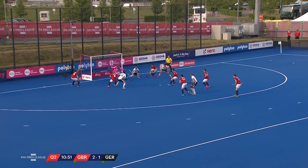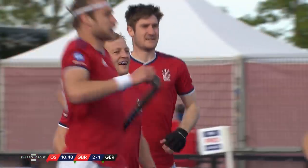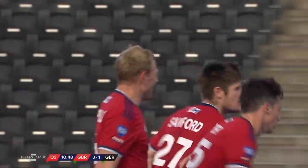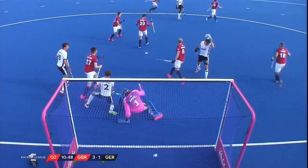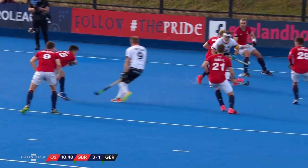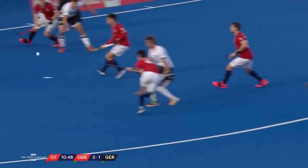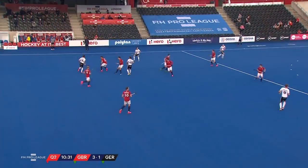And it's Roper. Roper picks up and it's in off the post — Muller has turned it into his own net. I don't know if that was on target to start with, but that just rubs salt in the wounds for Matthias Muller. This is something that Roper has done in previous Pro League games and internationals — he likes to pull it into his feet off a short slip off the trap on the top, pulls it into his feet, creates a better angle and then whips it away off a really short drag.